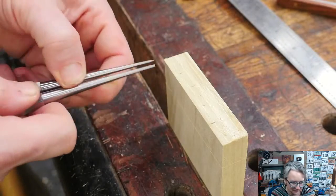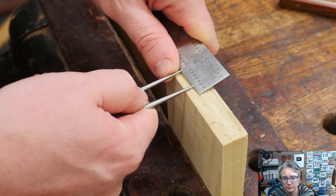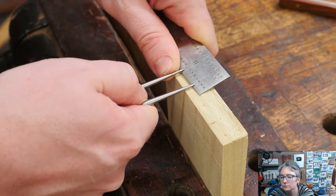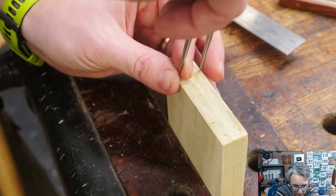And then just to make sure, I'm gonna come in with my dividers and I'm gonna set those up. Because I find that marking off of the ruler or tape measure isn't quite as accurate as I want it to be. So if I set this up, I know that all of my pins are gonna be the exact same. And there's my first problem. I went to the wrong mark.